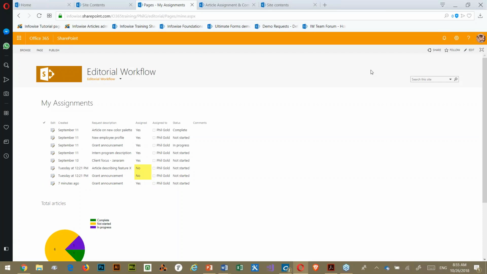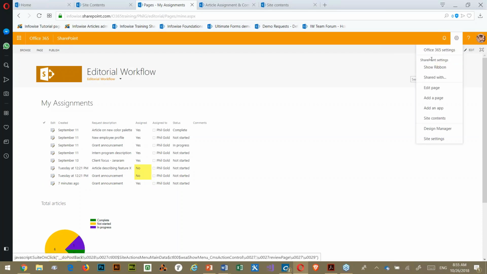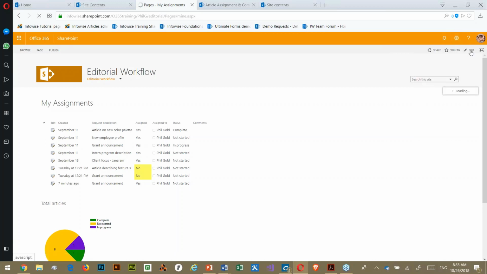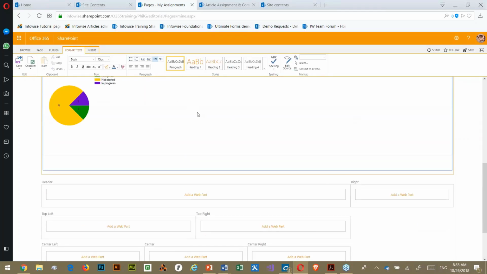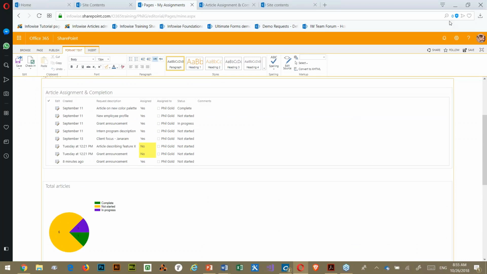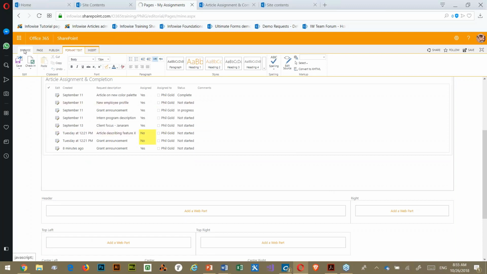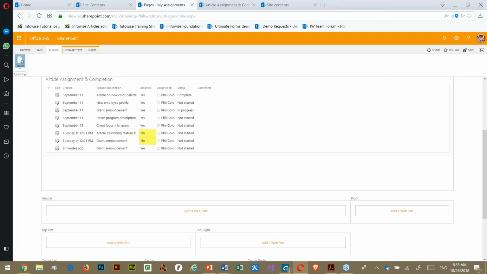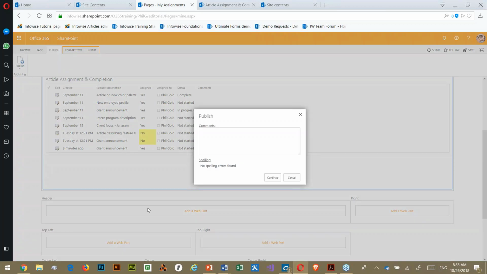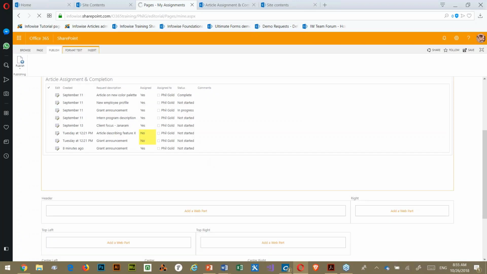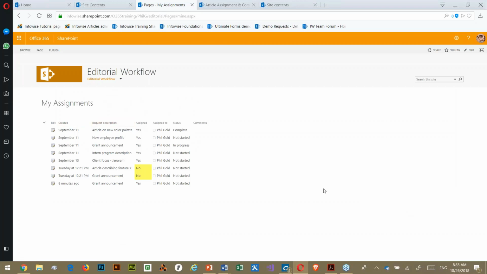Now, this graph here, I'm going to take this graph out because I'm going to put the graph back in. That is an Infowise thing, and I don't want it there just yet. So I'm going to edit this page. Where'd that sucker go? There it is. And I'm going to take this out. There we are. I didn't want to show that off just yet, so I'll take it out and now I'll put it back in. What that is, Infowise does have a graphing and charting functionality, which is nice. There's no real built-in charting in SharePoint. So having the ability to give a visual representation of stuff is pretty handy.